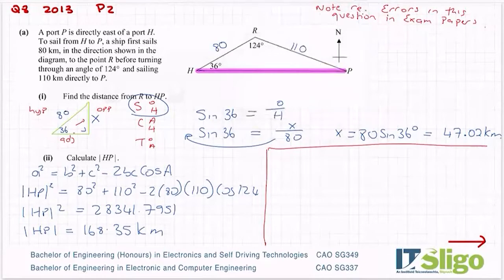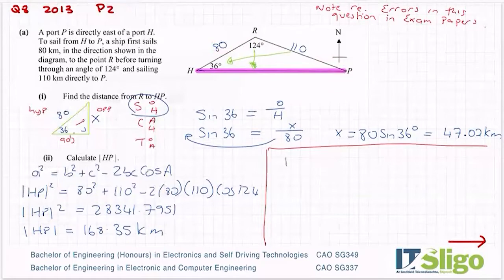Nothing wrong with it at all. It's just I suppose I'm presuming that you're able to do the right-angled trig. It's the same as this one, just probably a different set of sides and maybe a different trig ratio. The sine rule, okay? Very important in the sine rule that you take angle side pairs. So you have to take the side that you want and the angle across from it. I use just simple arrows to make sure that I'm doing it. I'm going to take 110 and the 36 degrees. Of course, I could take 80 and the 20 degrees either. There's no need to take all of them. You only ever need 2. You definitely have to take this one because that's how you're going to work out HP.